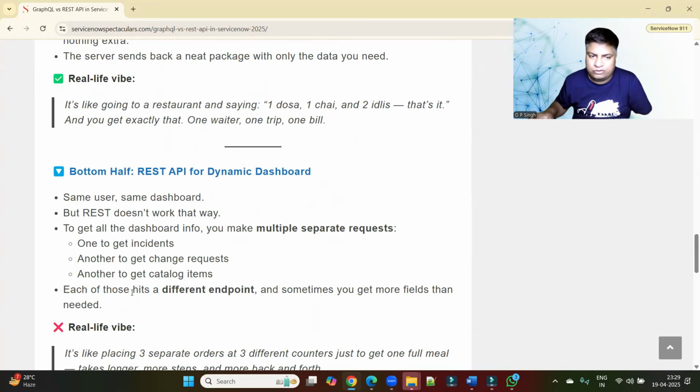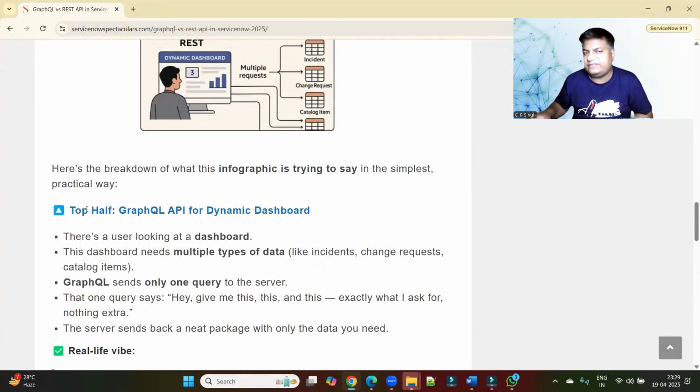Each of those hits a different endpoint, and sometimes you get more fields than needed. Obviously, when we are interacting, it is three requests, three responses. So if we compare with GraphQL, we have an impact on performance, on time, and on the overall response. All these things are getting affected, and in all three cases, GraphQL is winning.